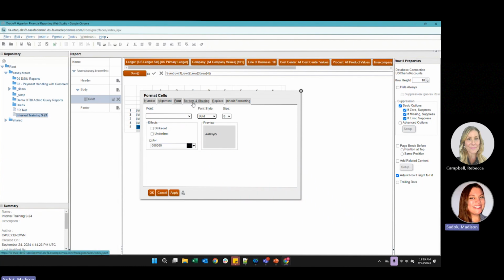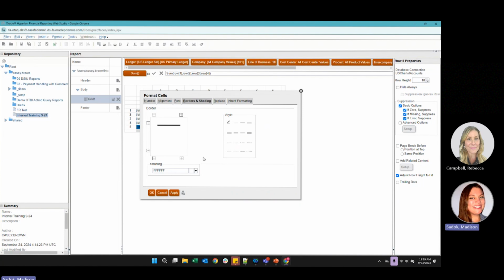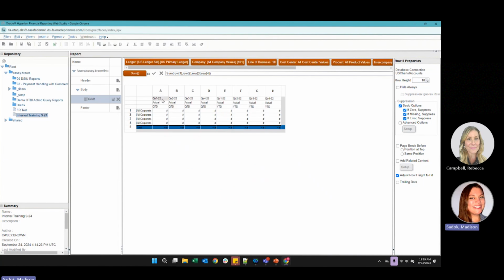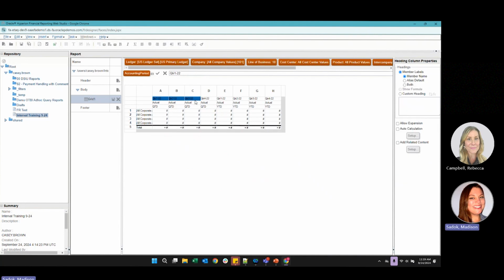And then I'm also going to put a bold line, let's do this bold line, up at the top to show that it's a total of those above it. And hit apply. And hit OK. I'm also going to take all of these items, and right here at the top, I can center them without having to go there, and I can make it bold. And then I'm going to make these bold because they're all headings as well, so that we can say this is the data.